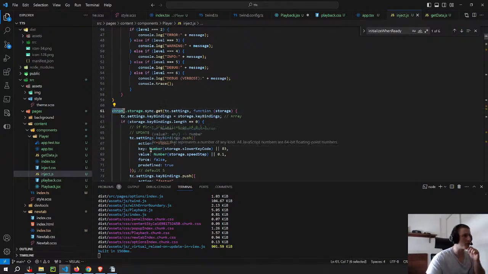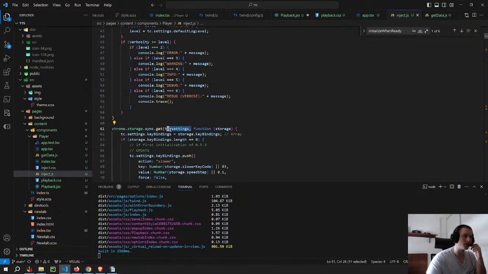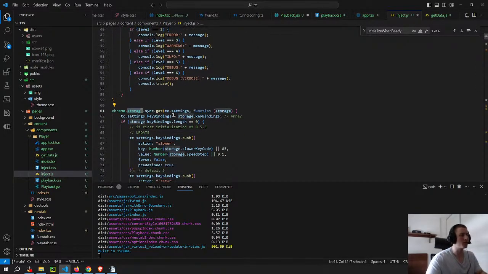Yeah, so this is the API from Chrome, and then there is in this method here. So this probably gets the variable you set. So I think in the beginning they set this settings and then it allows you to get the variable from the storage, I think. And then there's a callback function you can pass. I assume that's what's happening.